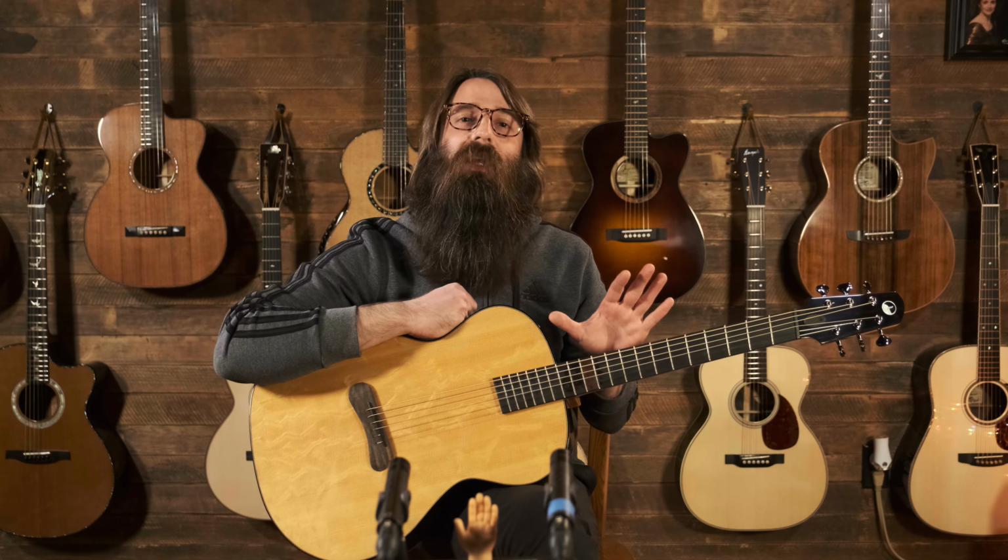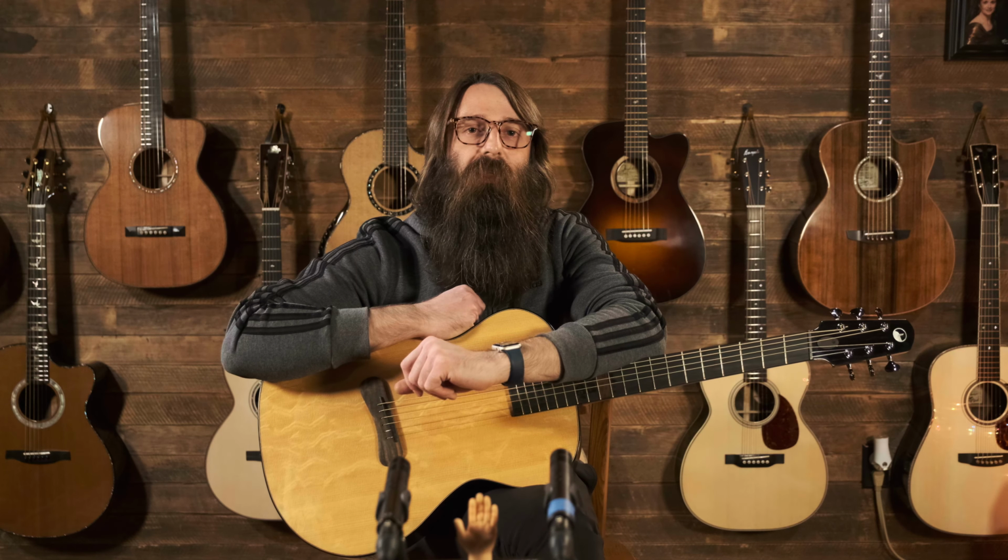I do want to note, this radial bracing system is not the only bracing system that Eric uses on his guitars. A lot of it depends on the stiffness of the top, the size of the guitar itself. He does incorporate other bracing patterns and styles in his guitars as well, but we want to make note that this is a radial brace guitar in this particular example.